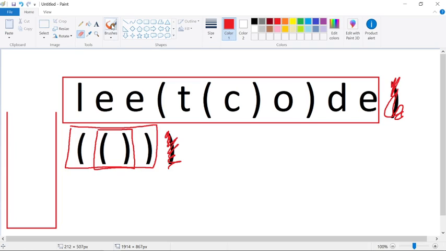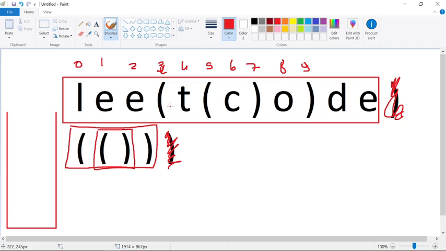I need to save the index of the open bracket inside the stack, like this: 0, 1, 2, 3, 4, 5, 6, 7, 8, 9, and the rest doesn't matter.